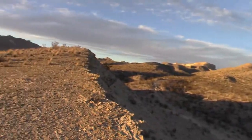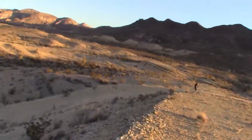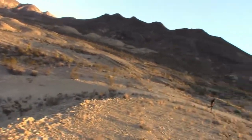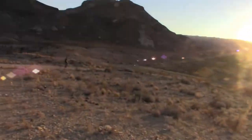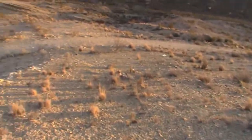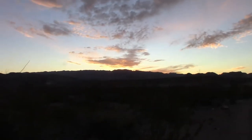But this whole scenery has been a wonderful experience through and through. Never gets boring at all, never gets tiresome. Something that you can just experience on and on and on. Yeah, Texas has some great landscapes, honestly. Amazing environment. It's beautiful. All right. Look at the sky change colors right there. Look at that. Beautiful horizon over the mountain.